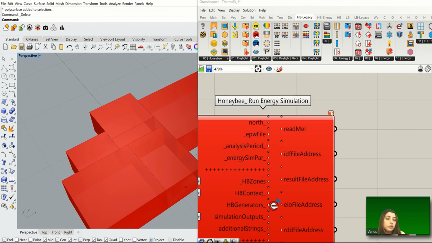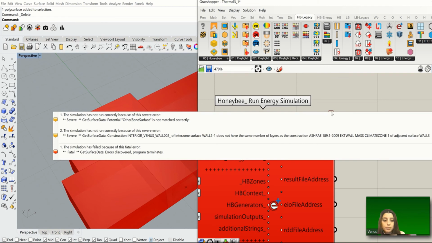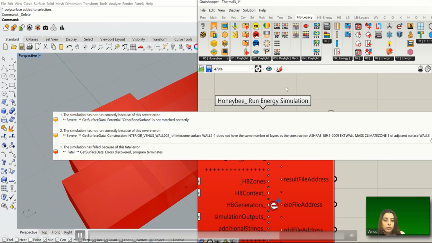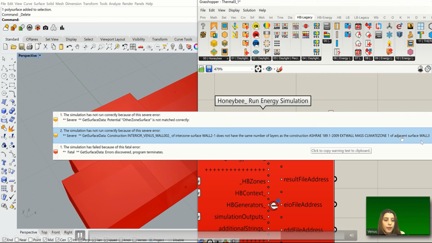We got another problem. The problem came back on wall number 2 and wall number 3. It seems it's about the material, but I don't think so.